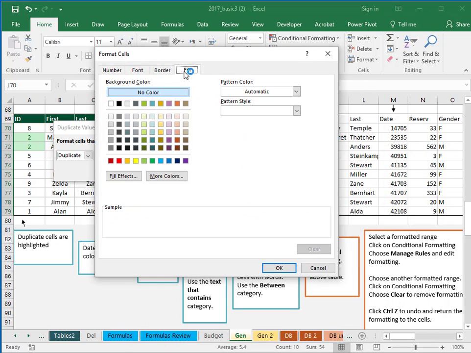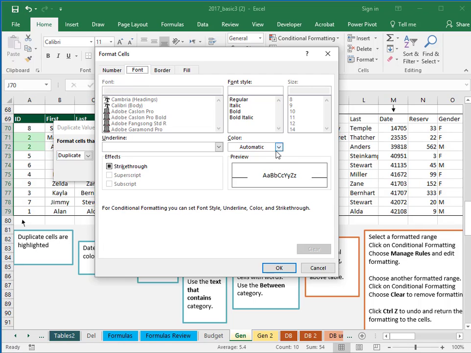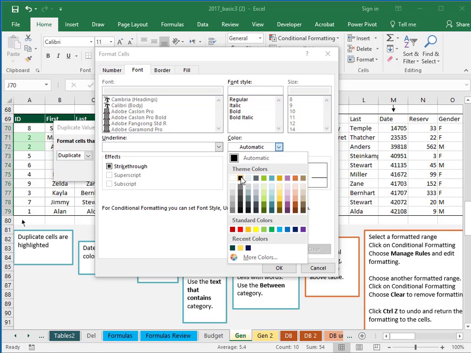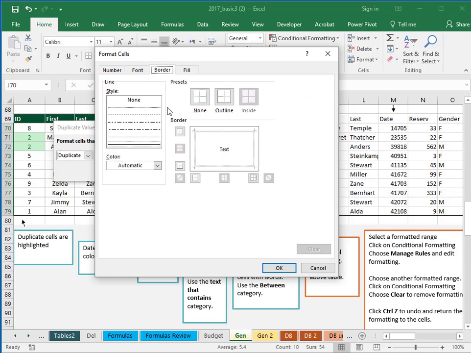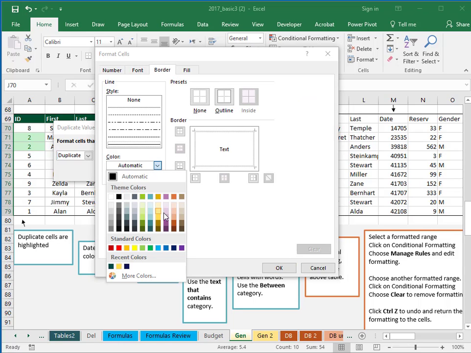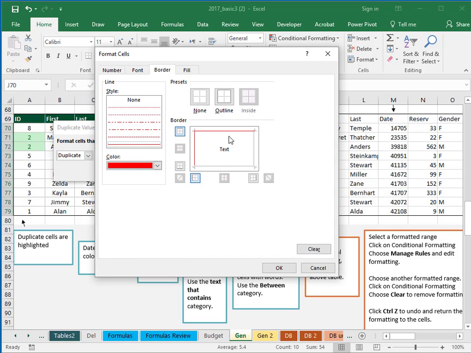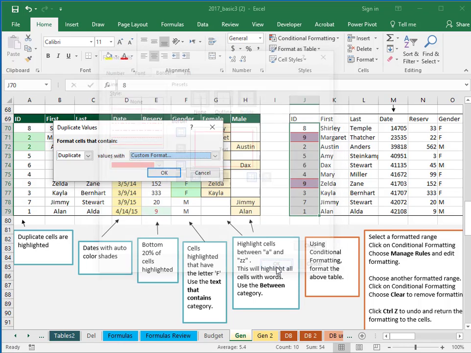I can do a fill style of purple. I can do a font style of, we'll just keep that at black. And we want it bold. And if we put in border, we can pick a color. Let's pick red. And give it all 4 borders. So I'm going to click OK.